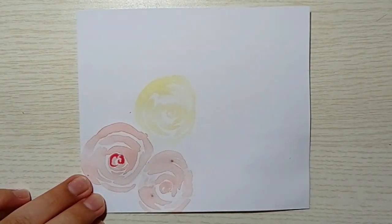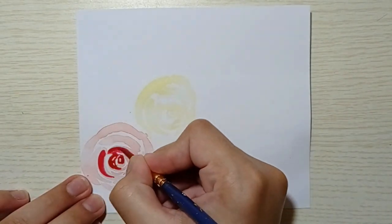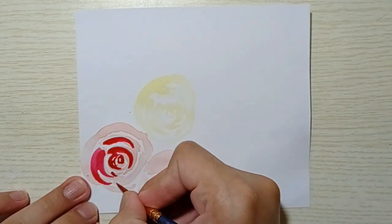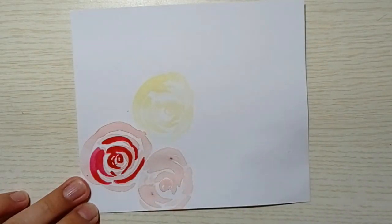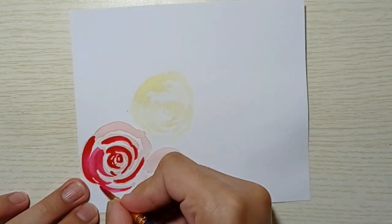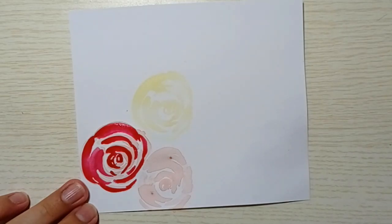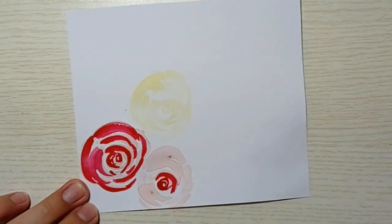Now that our basic flowers are ready, I will add some more highlights to the flower by using a darker shade. I will do the same technique and highlight the other flowers too.